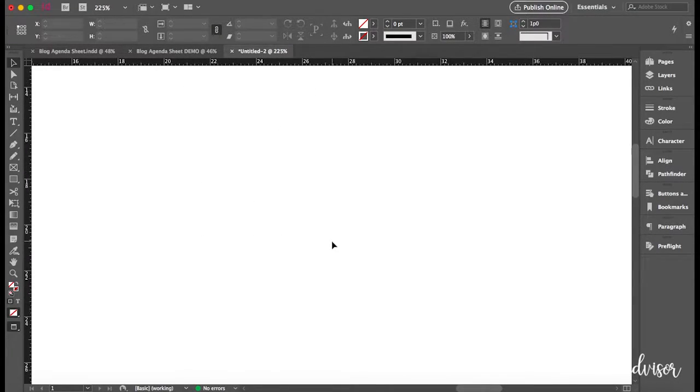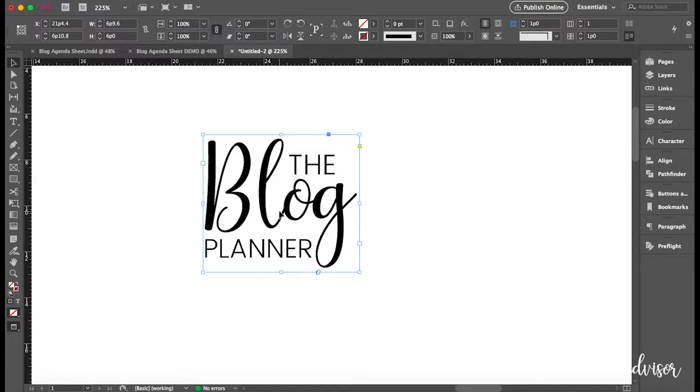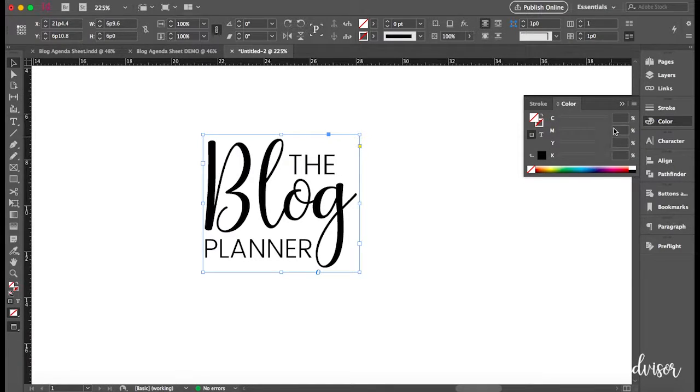Now that I have my header here, I'm going to change the color. To change the color, you're going to come over here on this bar and click the color. Now, you have it in CMYK, but what I like to do is use RGB. The thing that was really confusing about this is that they didn't have the bar here where you can use the hashtag colors, but it's pretty easy to enter in the colors here.